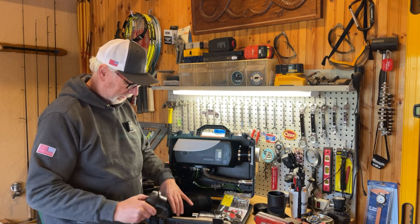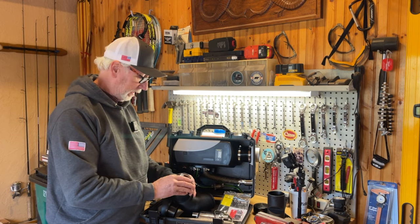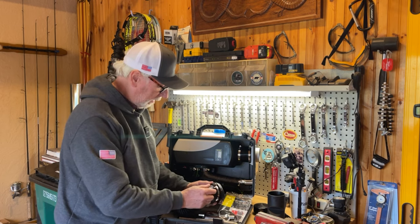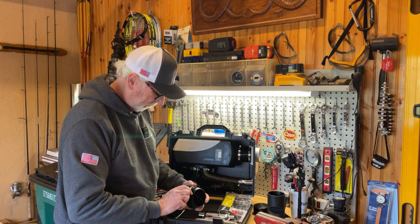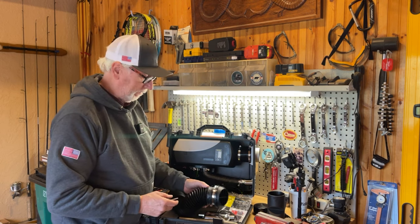Now we're going to put it on the one end of the vent here. I think it'll be easier if we get a bracket on there first, a hose clamp. So we'll try to get this on here. Okay, so the clamp is on. And we'll just tighten the clamp up. Okay, so the clamp's on, nice and tight. So that's that part of it.